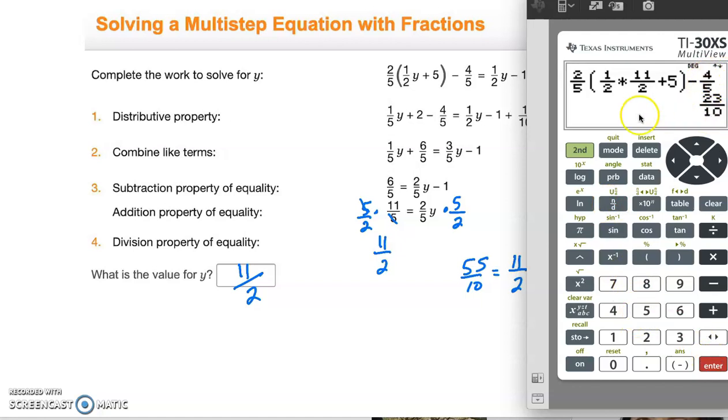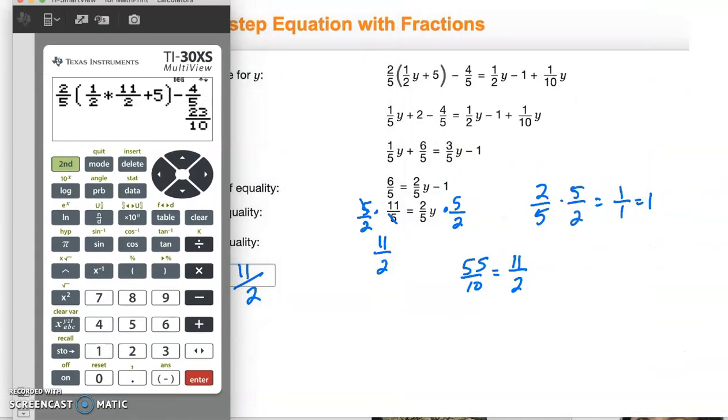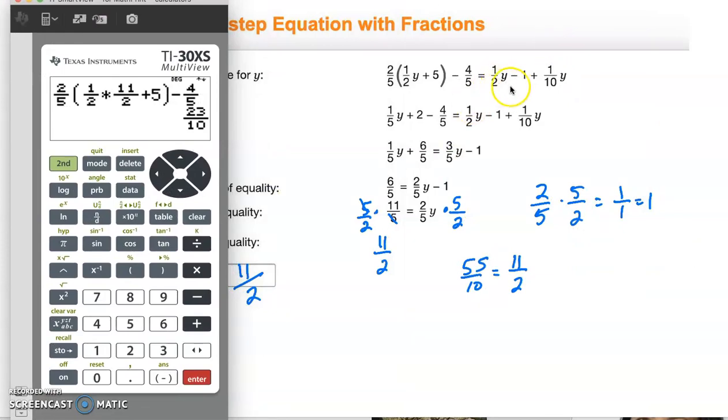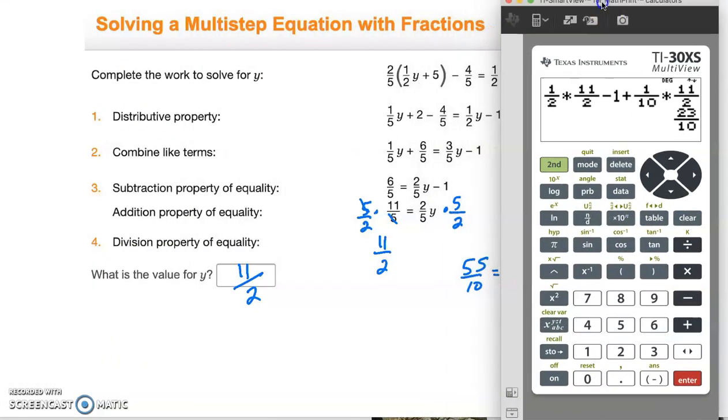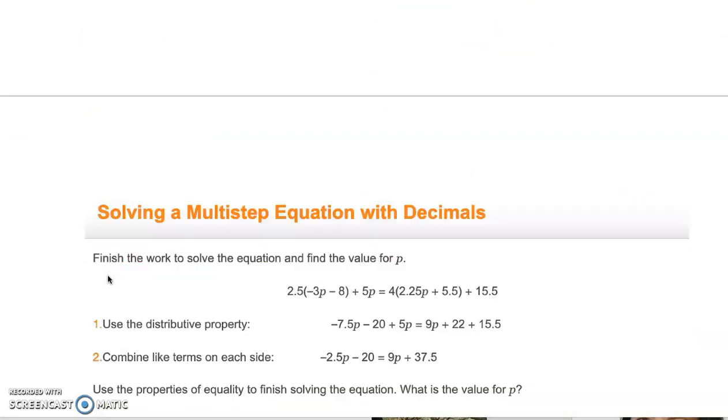So now I want you to pause the video, and I'm going to move the calculator over to this side, and try that just for practice to get that in and see if it verifies and if that's 23/10. Okay, hopefully you could figure that out and you get 23/10 as well. So checking your work is always nice to know. You can check and see if you get the right answer. Okay, so let's move on.